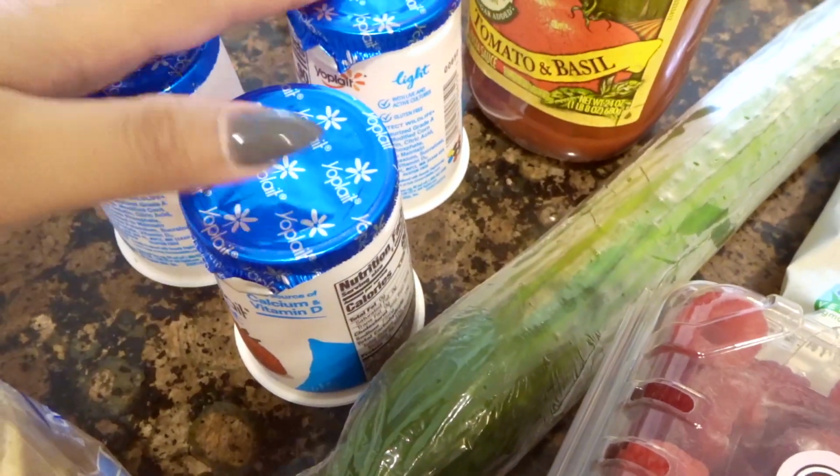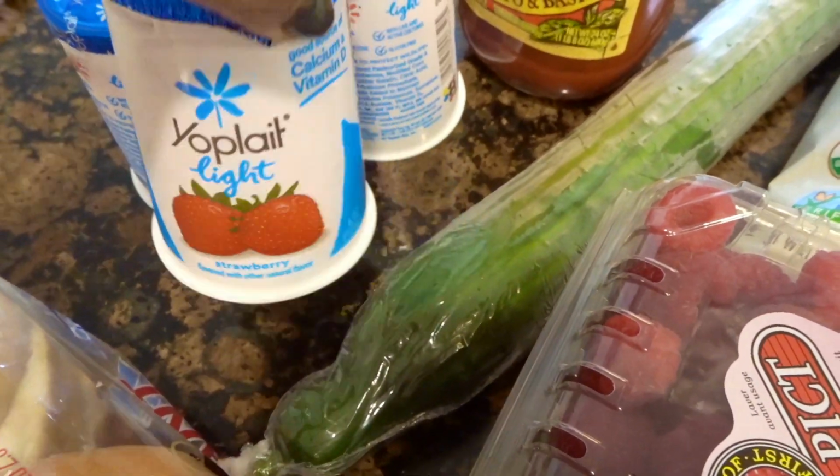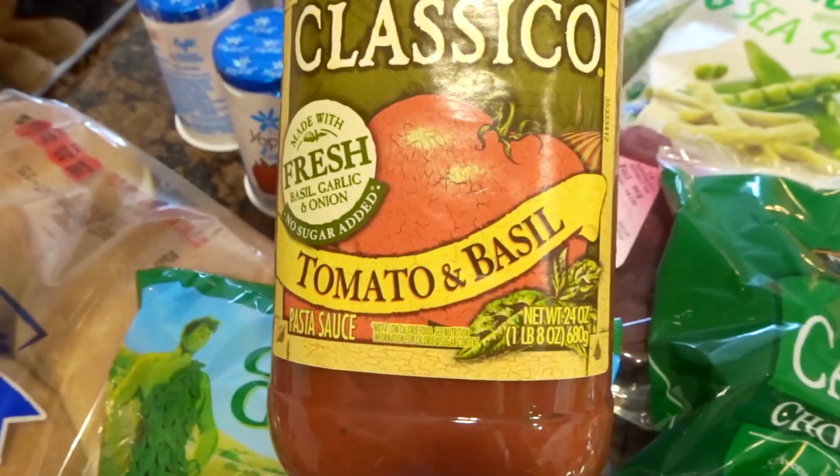And then some yogurts for Trevor. These are the light strawberry ones. He loves these. And then I also got him some marinara sauce.